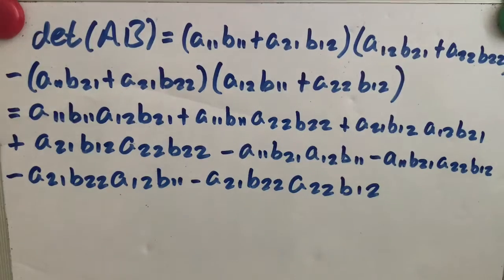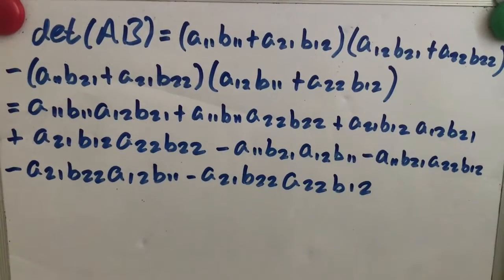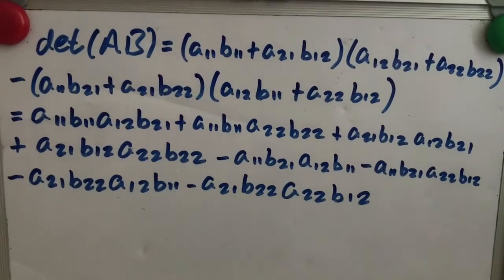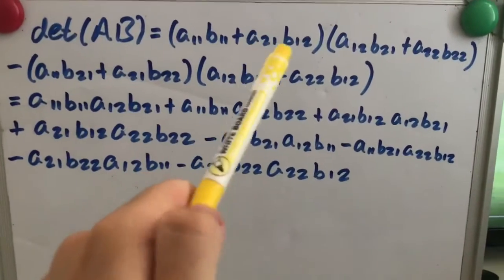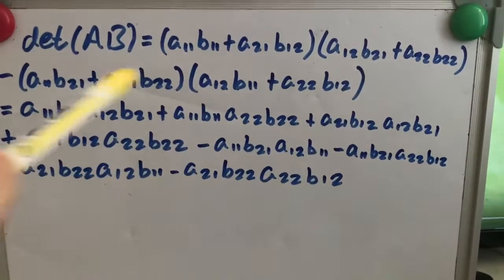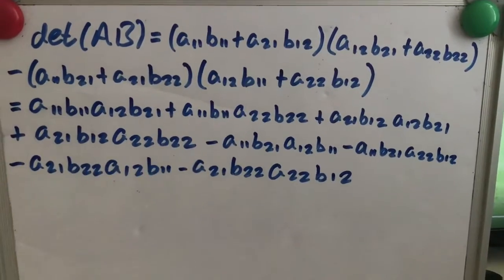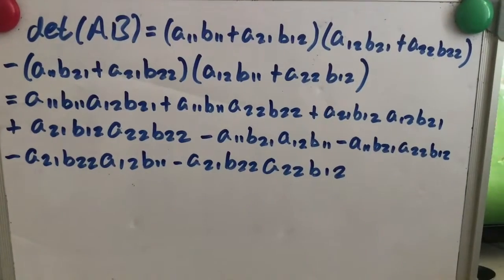Okay, so to find the inverse of A multiplied by B, we first have to define the determinant, as this is involved in the formula. And don't worry, this absolute mess does simplify down. We've multiplied the top left component and the bottom right component, and then subtracted the product of the bottom left component and the top right component. And then we've expanded out, and we're going to simplify it now.